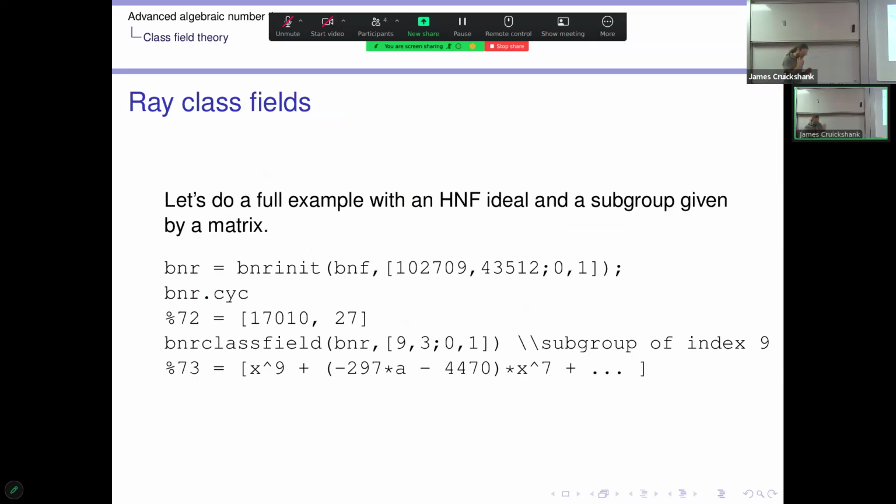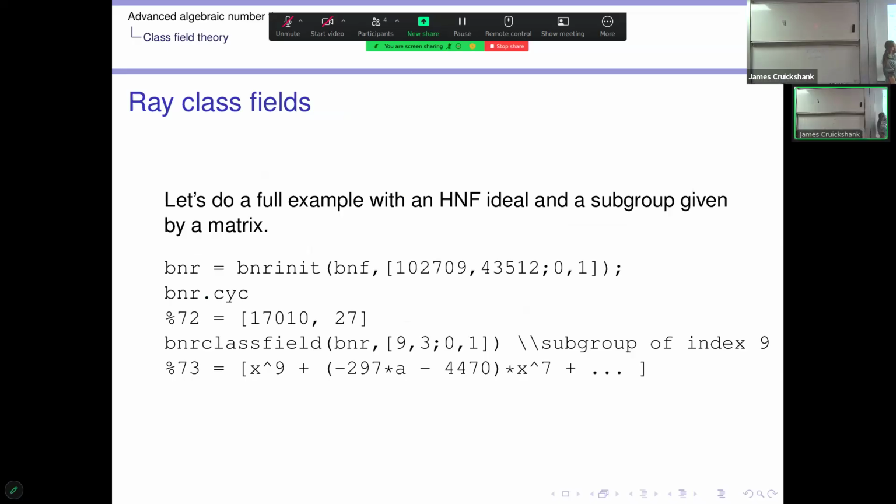Just to show how it's actually done in general, I'm doing an example where we have a more general modulus as an actual matrix. Instead of just generating it by an integer, I'm providing an actual general ideal in HNF form. We compute the cyclic factors.